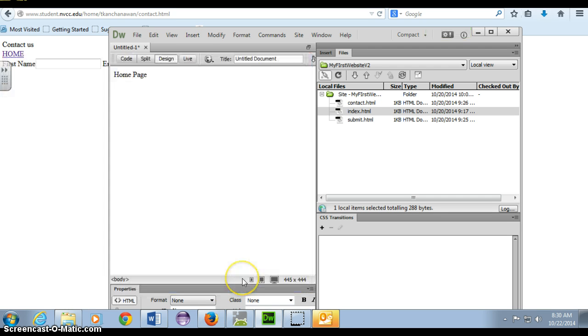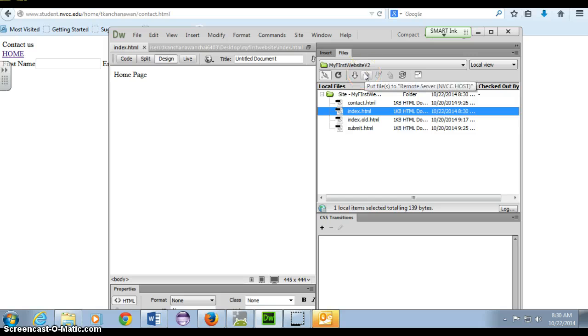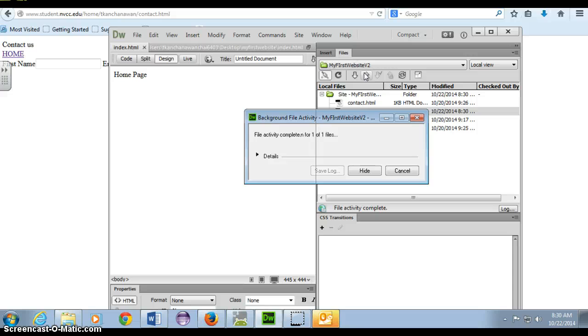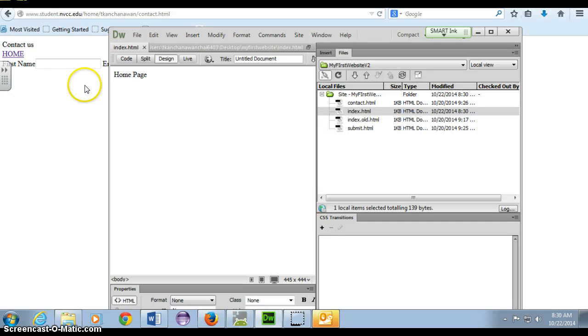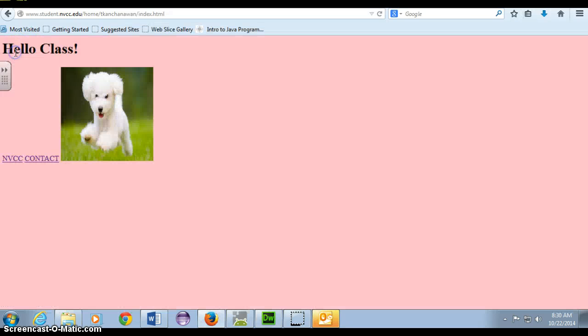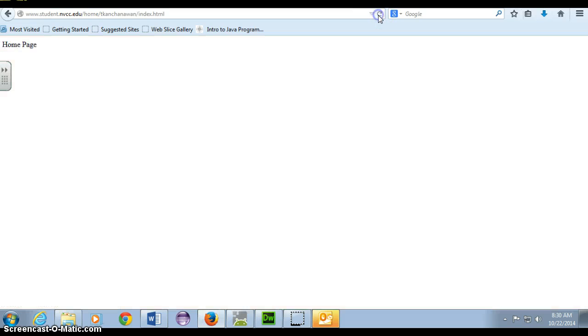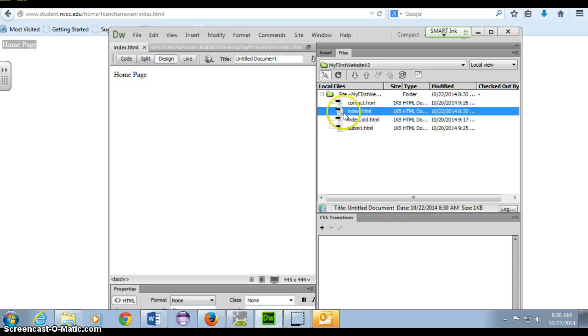Okay, I'm going to save this file now. I'm going to publish this. Now if I click home, it's going to refresh. See, since I published my home page, this is the index, it's going to be my home page.